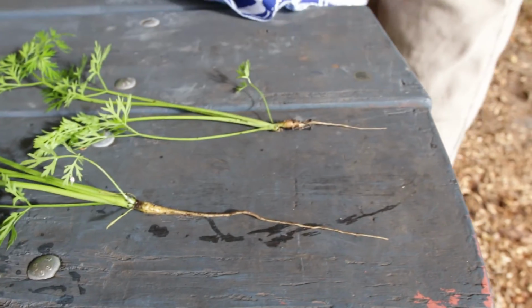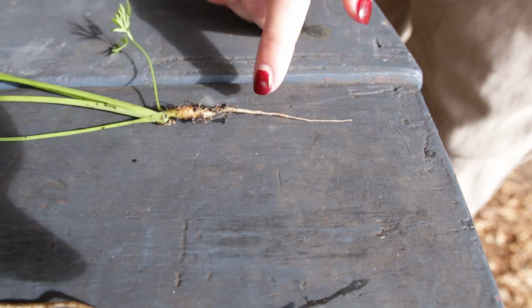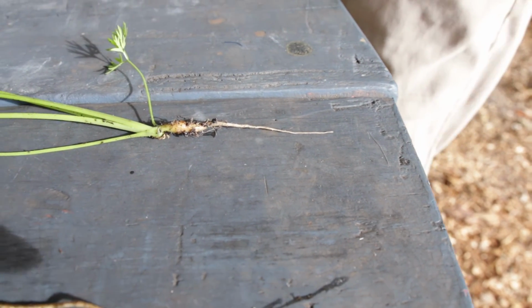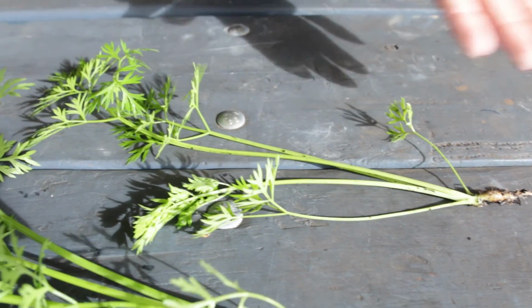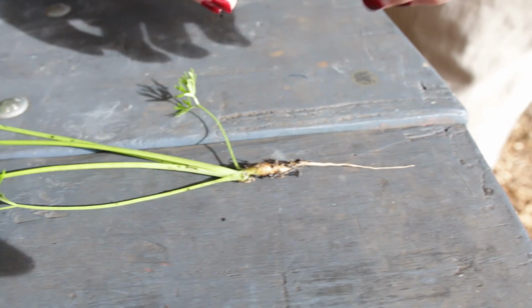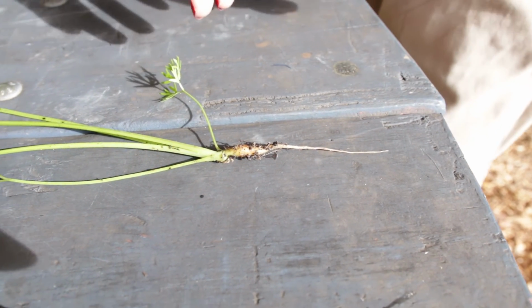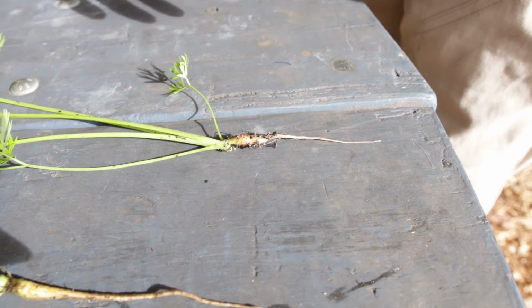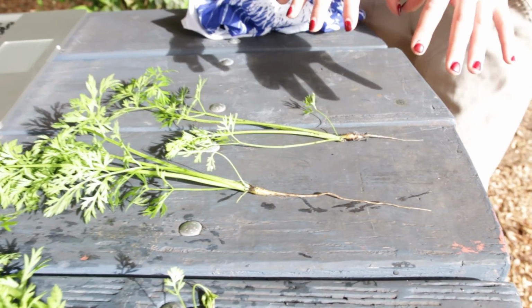And our last one right here is supposed to be the red cord carrot. Not red on the outside, but the inside will have a red core. It's supposed to be one of the sweetest carrots. The variety was introduced in 1929, and it is a large slump-rooted carrot with a deep red-orange center. So it's great for juicing or fresh eating. It's a good market variety because it's smooth and it's refined in shape.